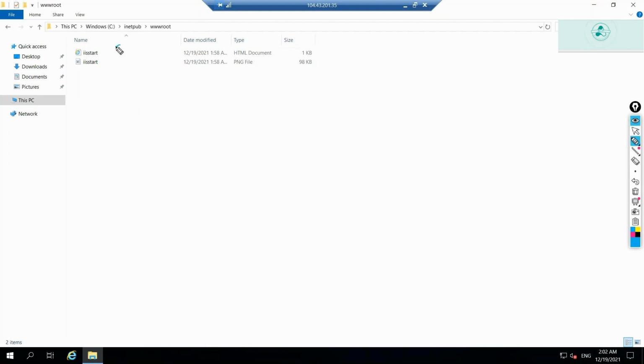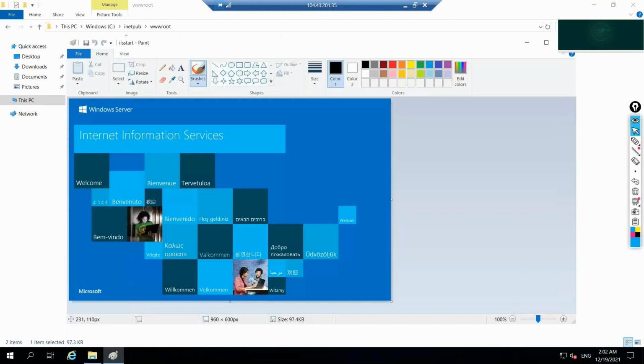One is a page called iisstart.html. It's an HTML document. The other is an image called iisstart. Now what I'll do is I'll just open up this image for our demo. This is how the image looks. I'll just do some highlighting and scrambling to this image, and I'll say, okay, fine, this is virtual machine or VM. I'll save this image out.